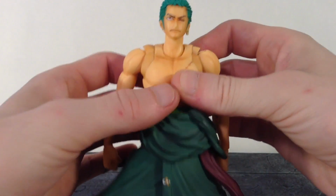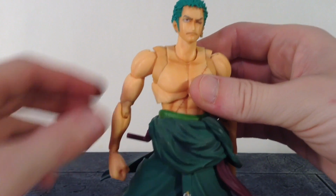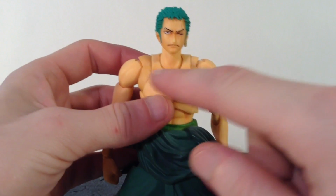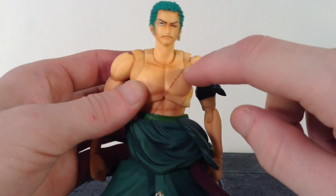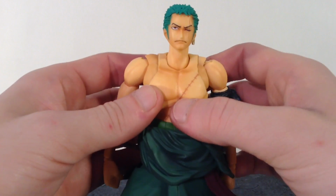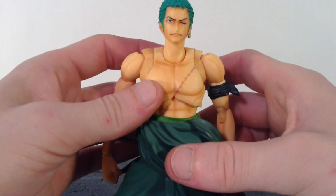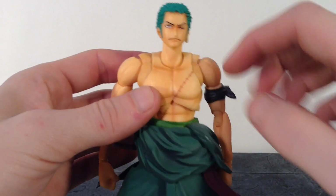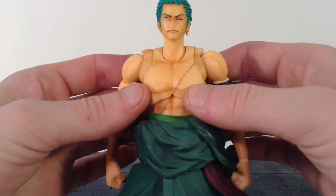And very nice sculpt work on the muscle definition on the arms and the torso. And we get some great paint work all throughout the skin tone. Very nice paint shading as well all throughout the skin tone. So nice work on that. We do get his badass scar right here that he got from Mihawk, more in like the beginning of One Piece. But it is sculpted on there, and I like the very nice clean paint work as well.